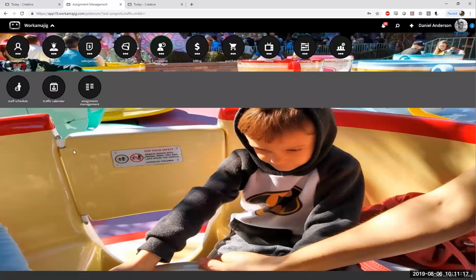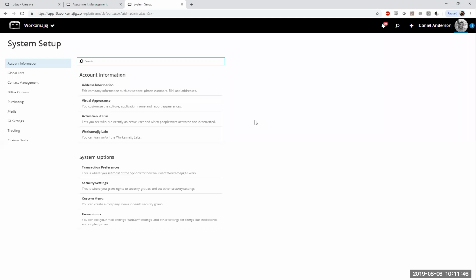But it can be confusing for your users, especially when you're first getting up and running, to have all of these options here. So we're basically asking you to make a decision between the two pages. And by default, the assignment management page is actually not active for most users. Admins are really the only ones that can see it by default. So before we get too far into today's training, I do want to mention this if it's something that you're interested in starting to play with or starting to roll out as something you'd like to implement for your instance. Even if you're in a project management or a higher level security group, those pages won't be on for you by default.